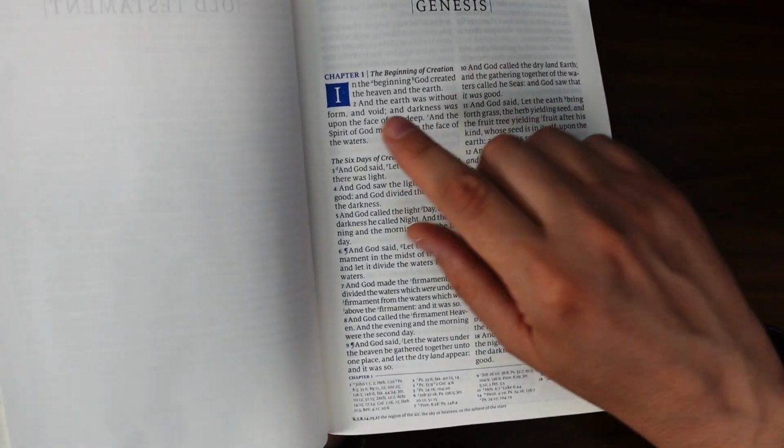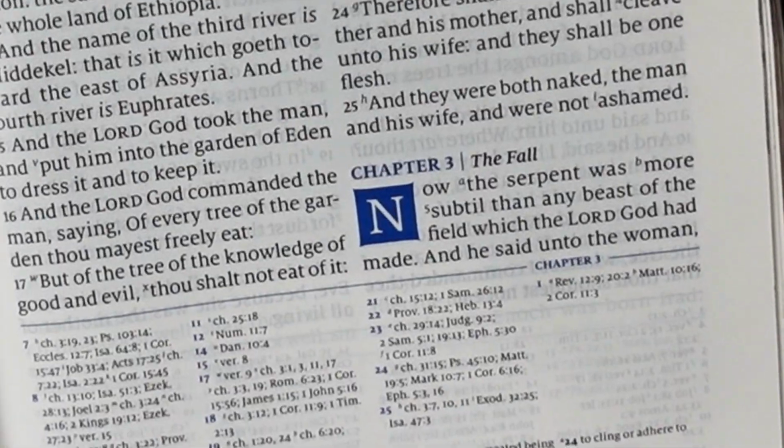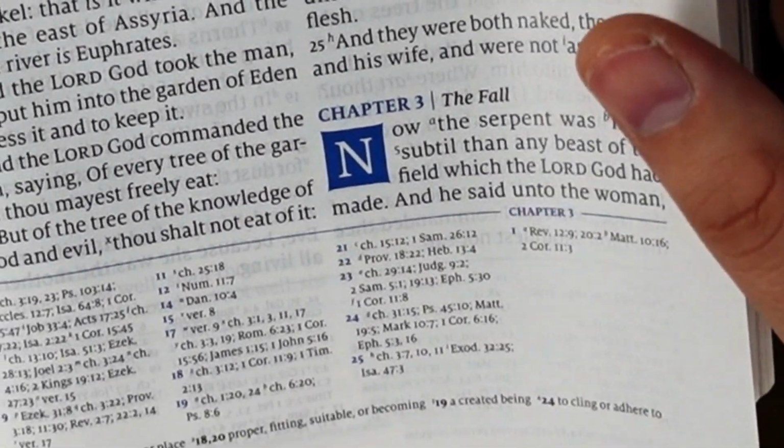Well done, Humble Lamb. Now, continuing on with the design features of this, you're going to notice that the initial letter is drop capped in this blue kind of squarish thing.